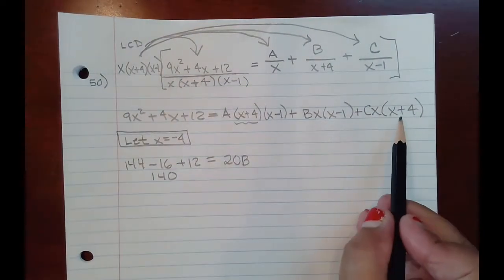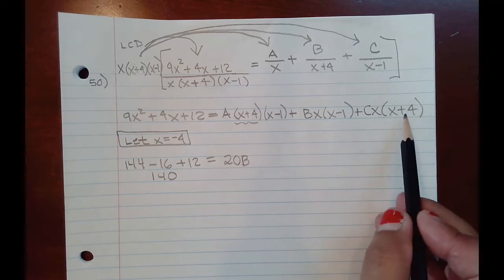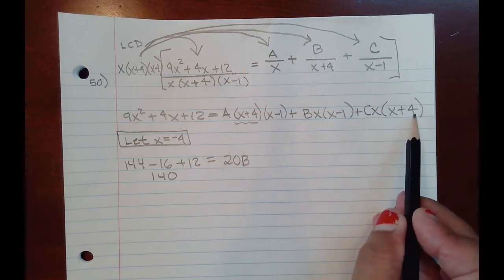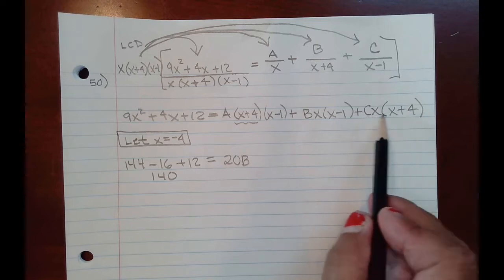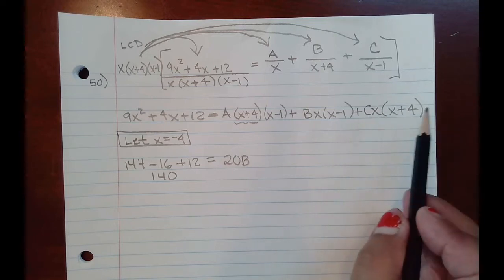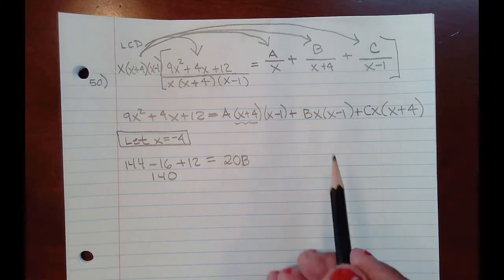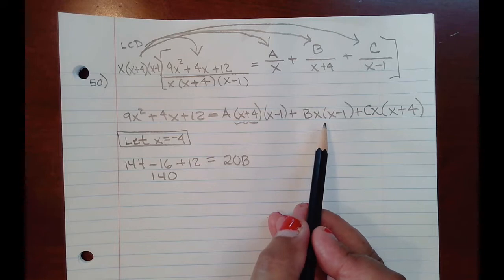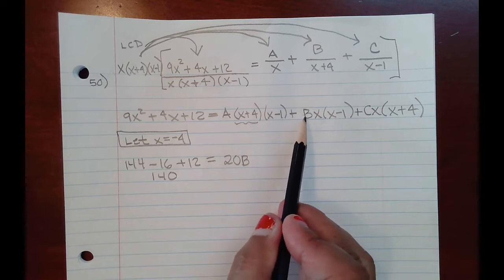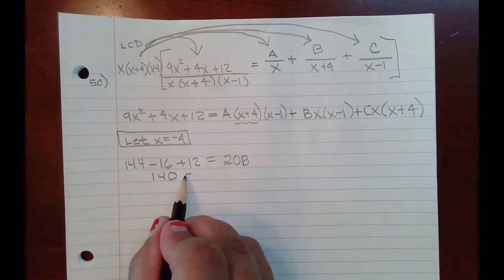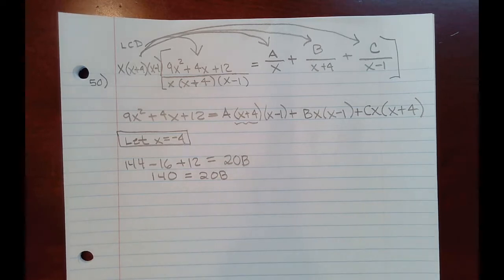Okay, then when you plug in negative 4 into this term, it would be a 0 here. 0 times this term times the rest of the factors in this term makes this whole term 0. So that would wipe out that term. The only thing that would remain is this term, and I just said that when you plug in negative 4, you get a negative 5 times negative 4 is 20. 20 times b is 20b. So this is the equation that we have upon allowing x to be equal to negative 4.